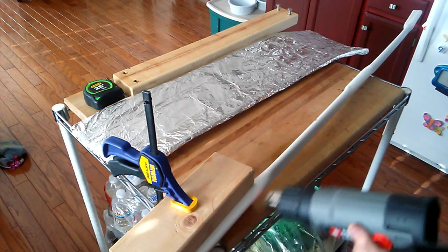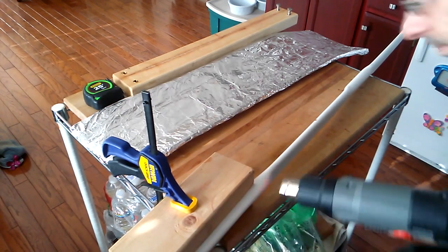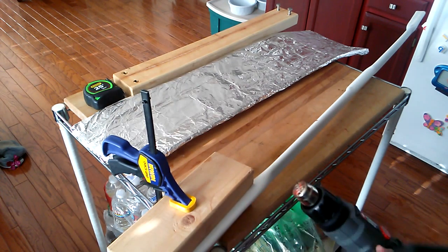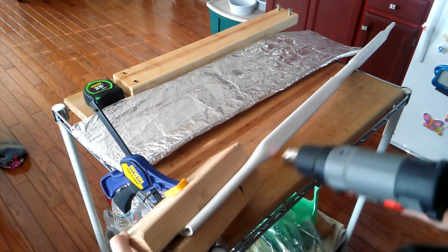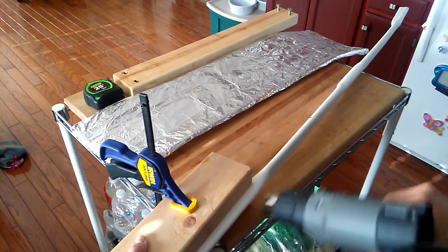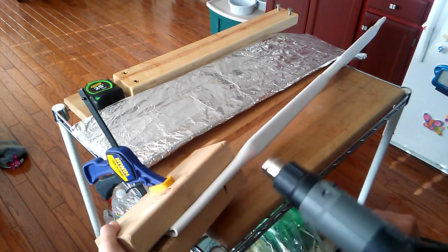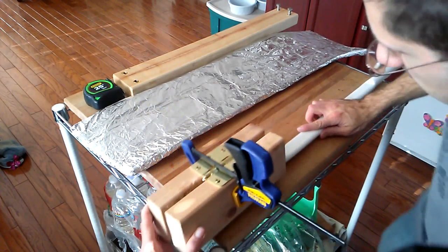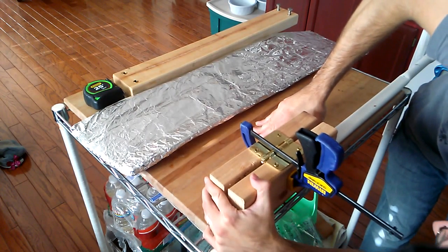So we're focusing mostly right here on the transition between the inner limb and the outer limb. Once that's sufficiently warm, we're going to be able to attempt to flatten it a little bit. That should actually be enough. Let's just see. Looking at it from the side, when I press down on it, yes, I can see that I'm flattening it.